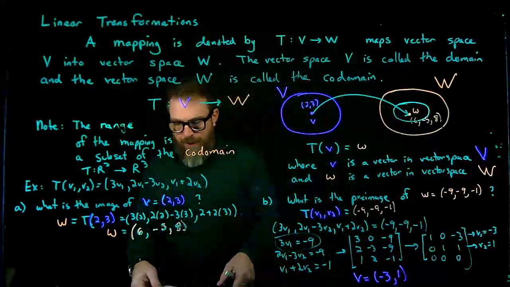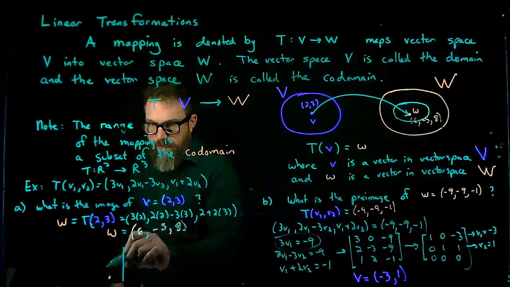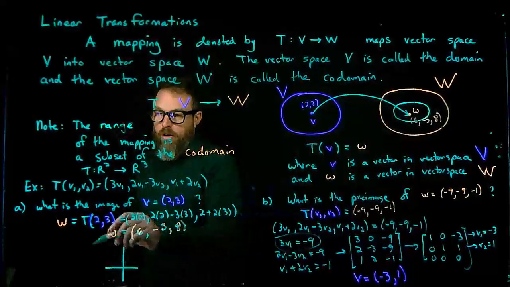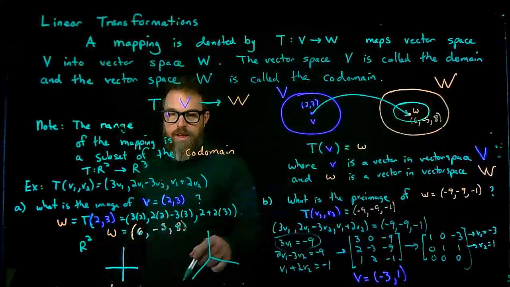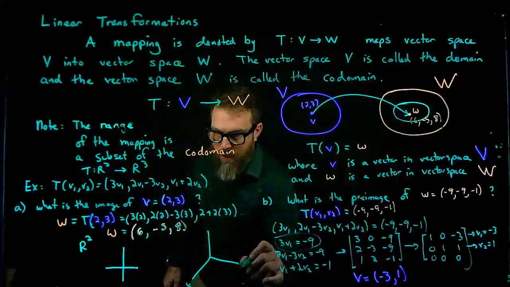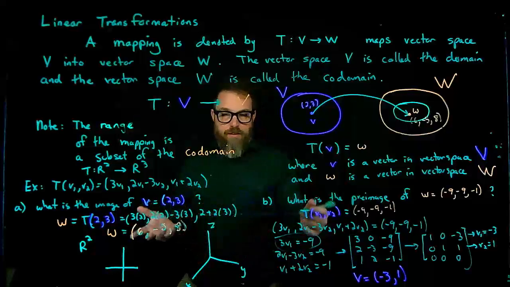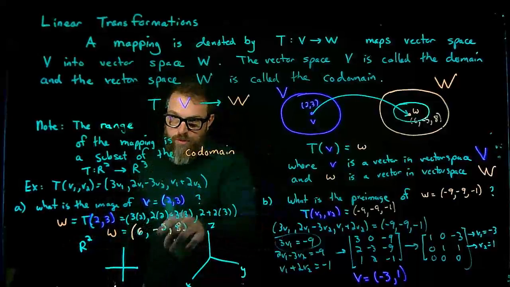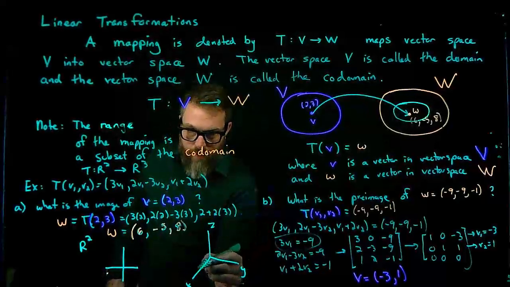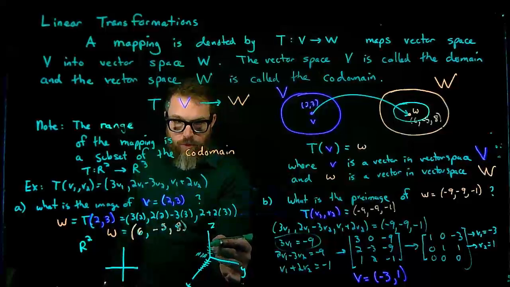Now if I was going to draw this, let's talk about the image and preimage again. What I know is that it comes from R2, and then it's going to map to R3. If you've had a calculus 3 class, we do three dimensions like this: x, y, z. For instance, minus 9, minus 9, minus 1 is an ugly one, so let's do (6, minus 5, 8). This will be a little bit easier to graph. So there's a 6 on the x, minus 5 on the y, and 8 on the z.